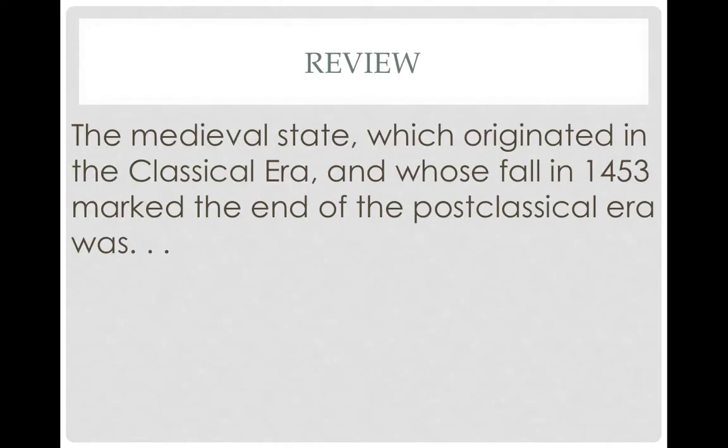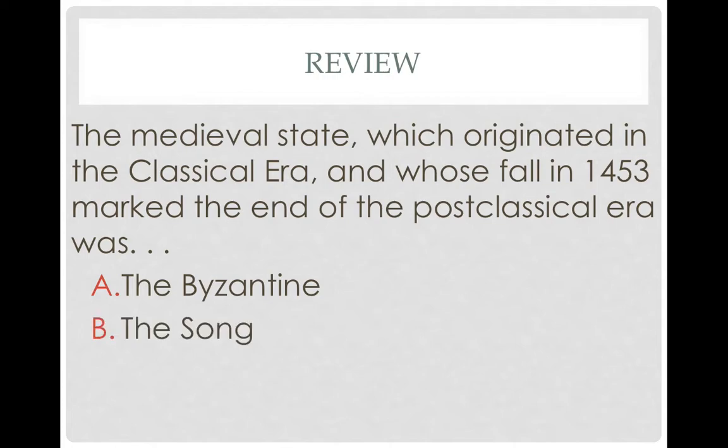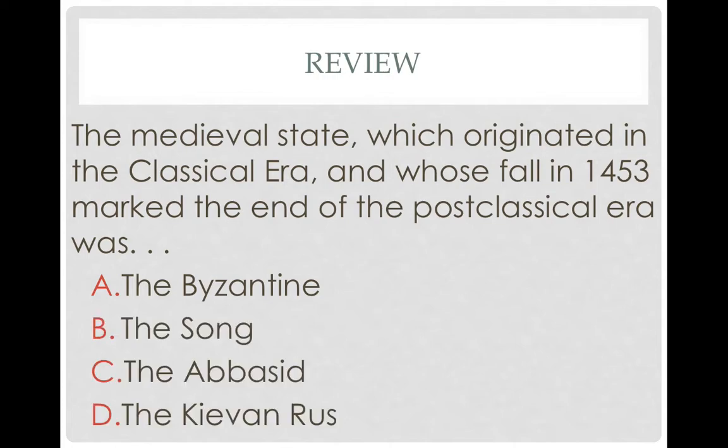Okay, let's review for a second. Let's see if we can answer this question. The medieval state, which originated in the classical era and whose fall in 1453 marked the end of the post-classical era, was the Byzantine, the Song, the Abbasid, and the Kievan Rus. Ding, ding, ding, ding. The answer is the Byzantine.